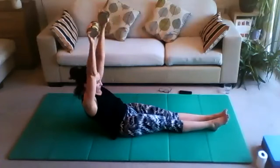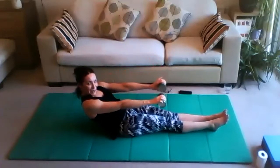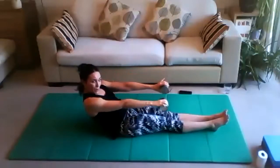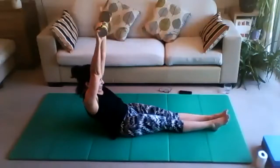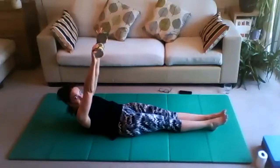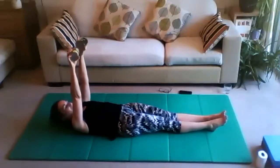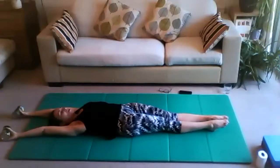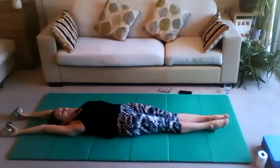Up, and that's great. Up, down, and last one, we're gonna keep them up, and we're gonna try to go down towards the floor. Slowly, and take your arms down and reach long. Reach away to your toes and your fingers, giving a nice stretch to your abs.